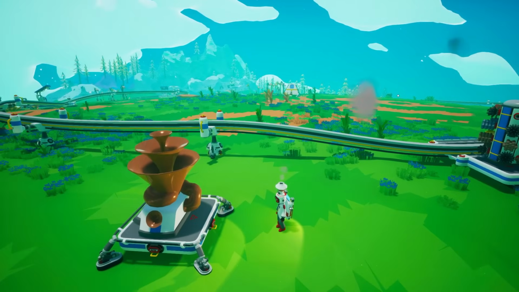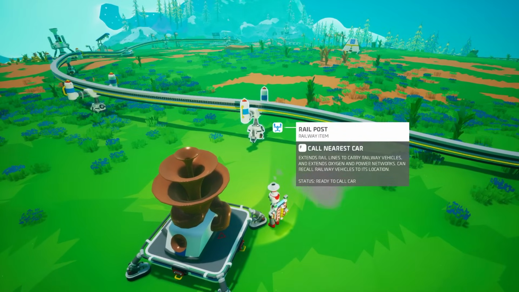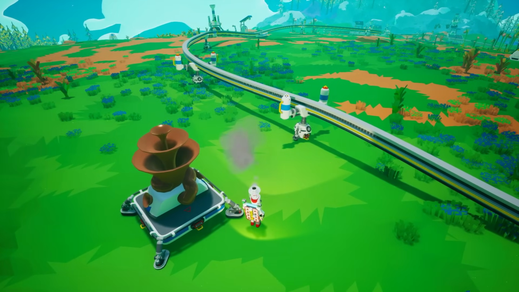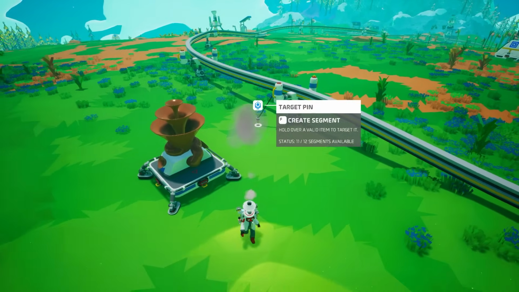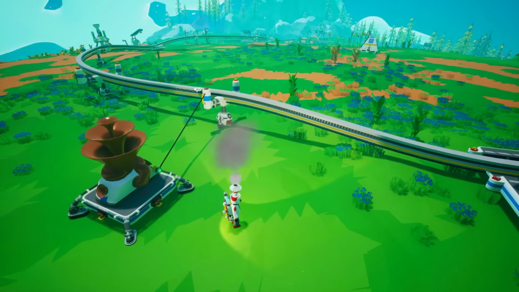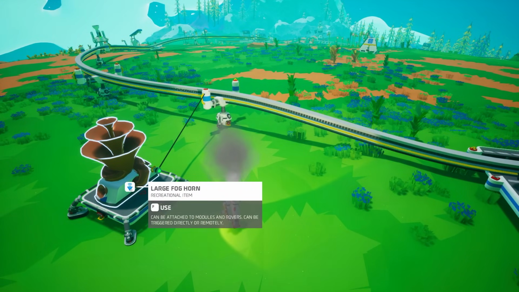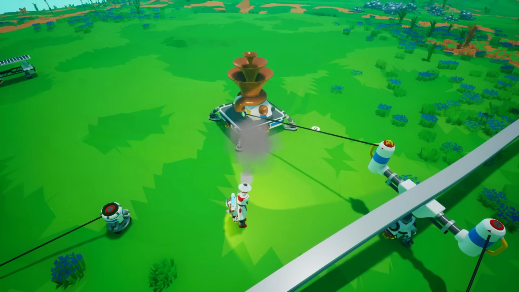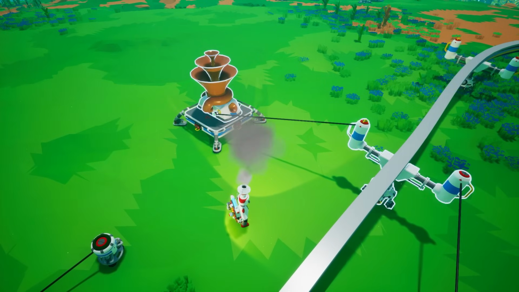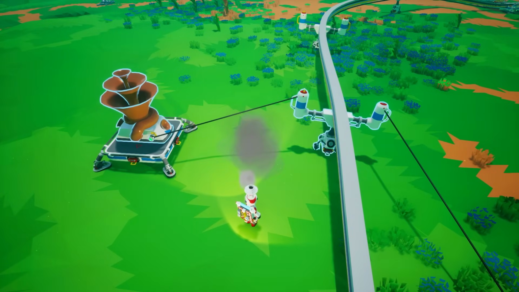Now let's talk about some things that you can possibly do with the rail posts. The rail posts also happen to have some sort of activation sensor on it. So once something passes through this area, it'll send a signal, and in this case, it'll set off the foghorn. All right, I wanted to give you somewhat more of a realistic use case other than just setting off the horn for the post activation.